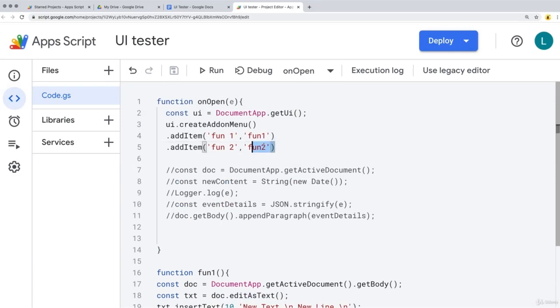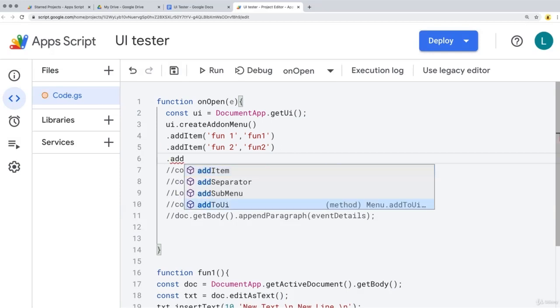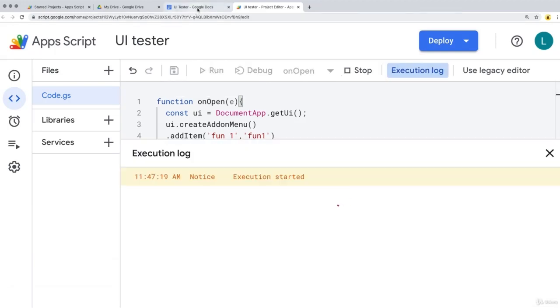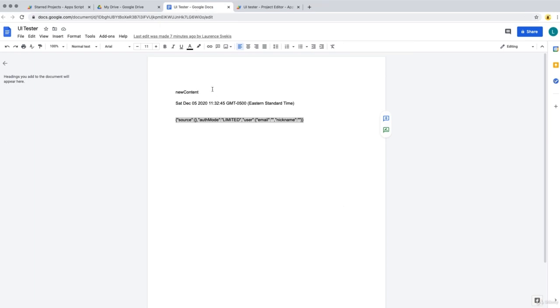So now this function is going to run whenever we open up the document, and we still need to add to the UI. So that's the last function that you need, and that's going to actually add the object to the UI. I can also run it just running the code itself, and we can run the code. Execution is complete, and that will add items to the menu.